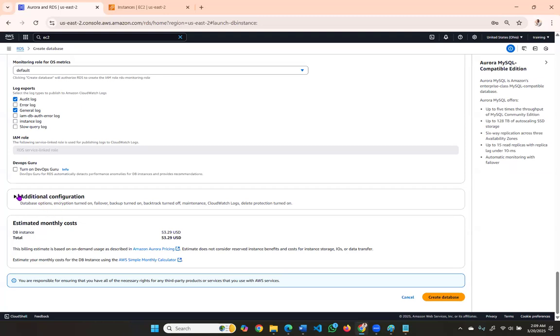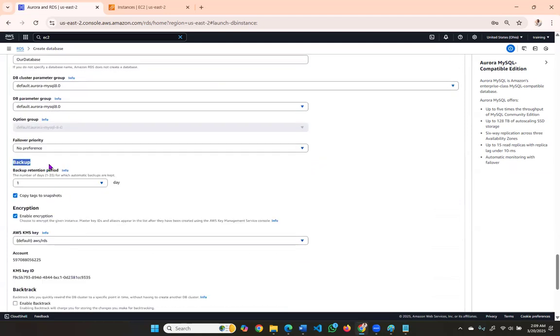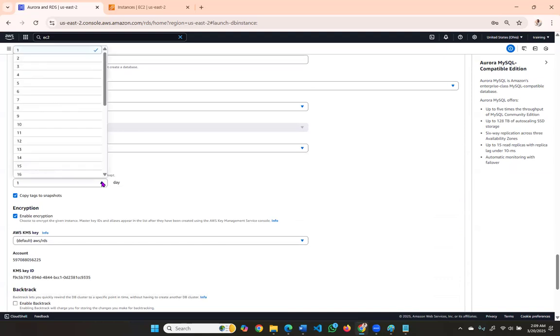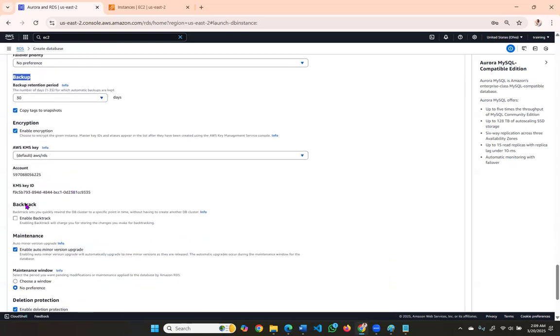All right, so we'll do all of those settings, and then by this configuration and by answering all of these questions, look at backup retention period. The backup is already happening automatically, and then it will be retained for 1 day. That's too short. When you back up, retain it for maybe 30 days or so. And then copy tags to snapshot, create snapshot. Encryption is automatically enabled. Enable encryption using the key management generated above, default key management. All right, so that's where you do encryption. That's where you don't even have to enable backup. It's already automatically done.